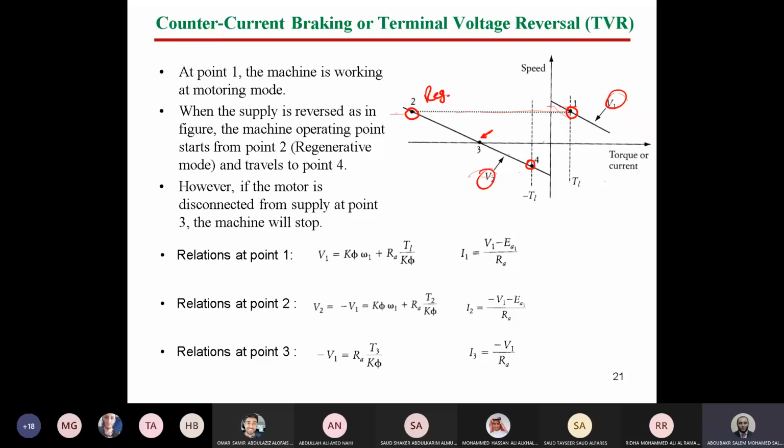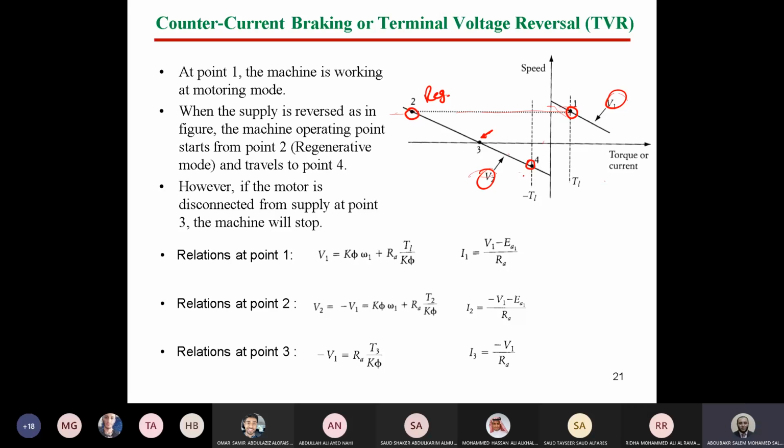So now we could recognize the characteristic, and for sure, in order to change the motor from point number 1 to point number 4, there will be a stage in the transformation. This stage will be the regenerative stage. So the machine will return some energy to the supply in order to reverse the motor speed. Actually, we discussed this on MATLAB Simulink in the last class, and we could see that there is a part of the energy or power that will be returned to the supply due to just reversing the motor speed.